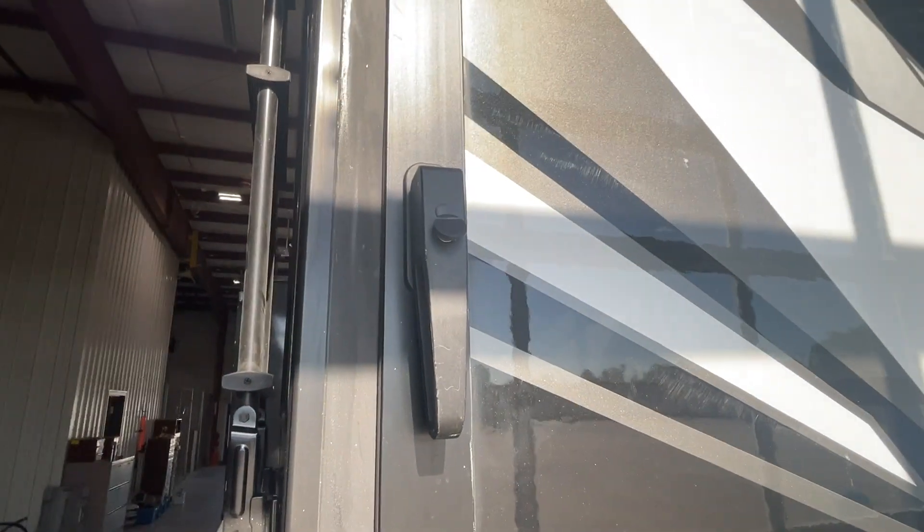There's your ladder — 250 pounds rated. To operate it, simply pull the pins and pull forward on the ladder and that will make it swing out. These handles flip and rotate, which allows the rear tailgate down. For the rear tailgate to come down to a patio position, leave the cables attached. If you want it to go to the ground so you can load items, just detach the cables — real straightforward.